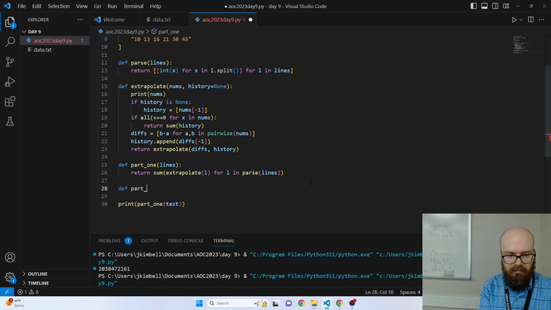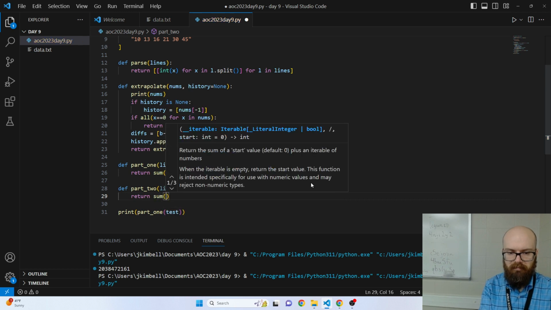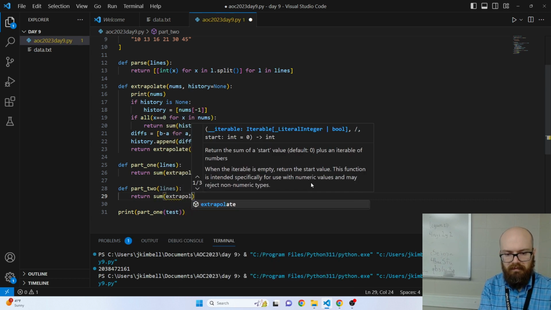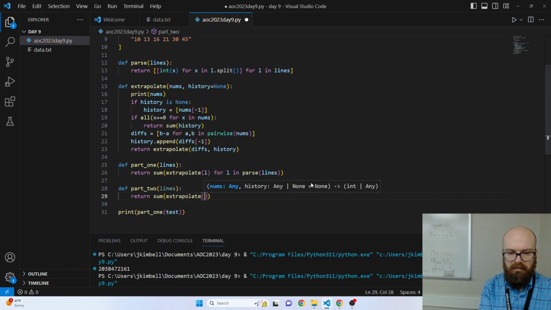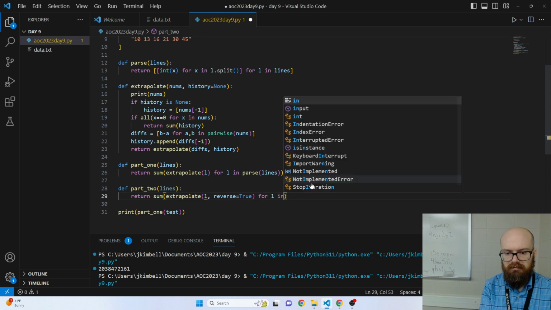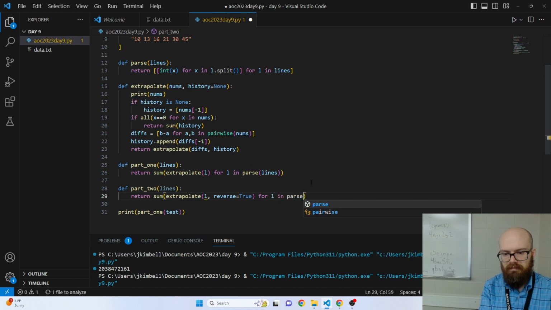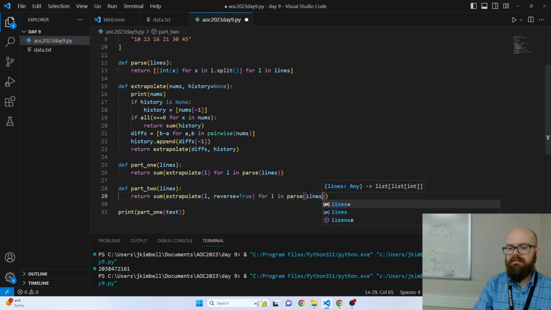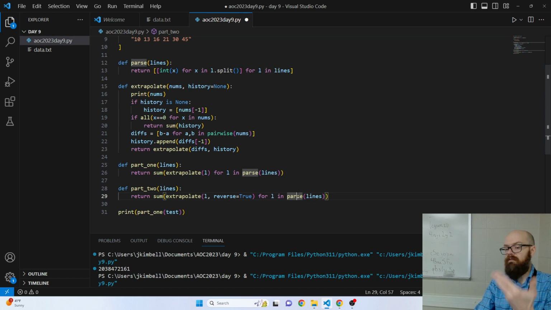Def part 2 will return the sum. It's still the sum of extrapolate L, and then I just added a parameter, reverse equals true, for L in parse lines. I guess we could do it in the parse and have it spit out the reversed version, but I put it in here instead.